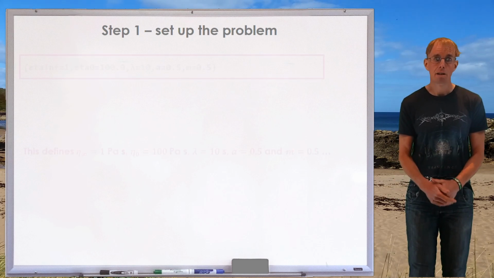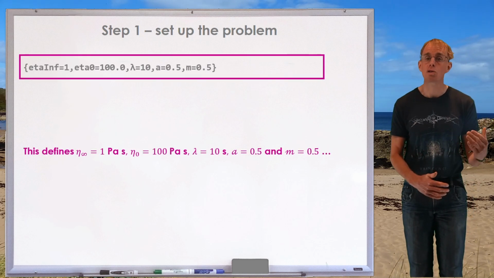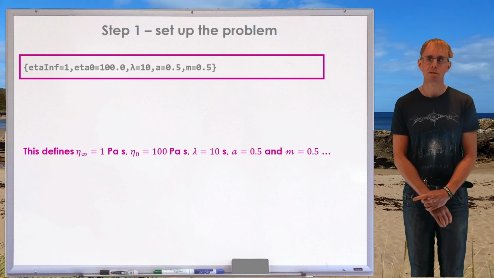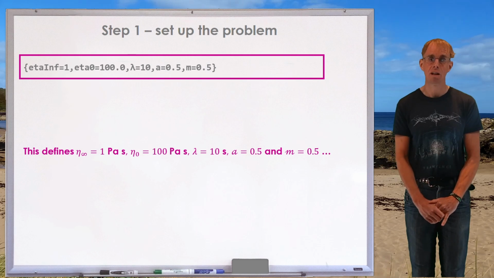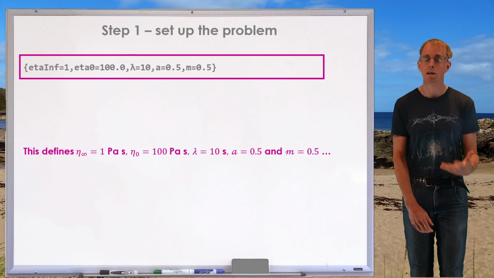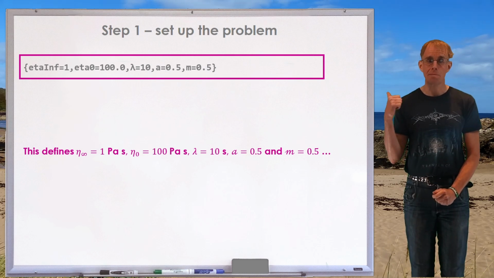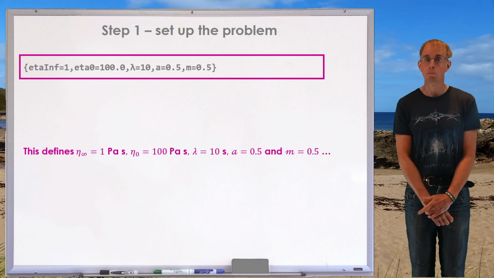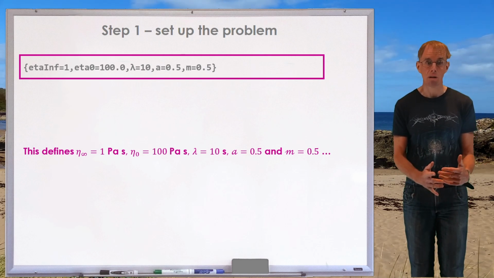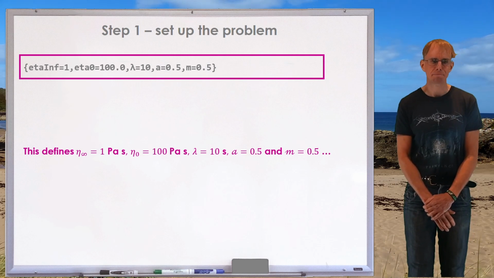Let's code it. So the first thing we're going to do is just simply set some parameters. I want to define where my low shear rate Newtonian plateau viscosity lies in terms of its viscosity value, where the high shear rate Newtonian plateau viscosity lies. Also, I want to define the characteristic timescale and the other parameters that are associated with the Carreau Yasuda model. And the statement in Mathematica to do that is really quite simple. The curly brackets there basically mean you're defining multiple parameters at once, with a comma separating each one, and I've just given them arbitrary names that broadly describe what they are, and I can relate back to the equation that they come from.